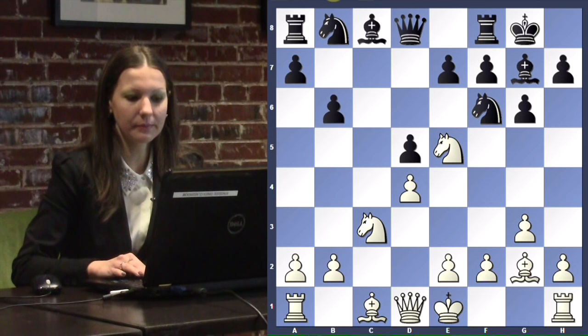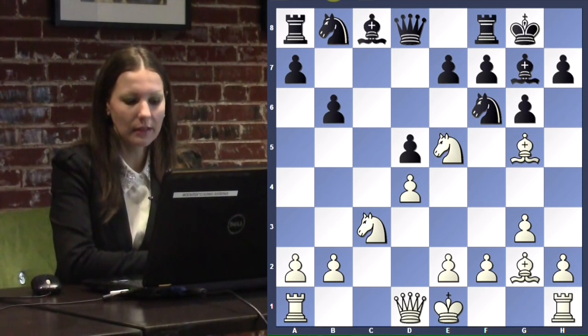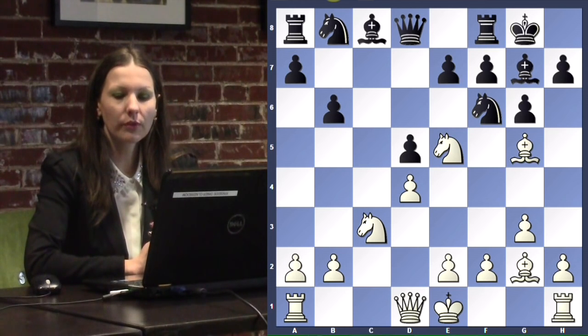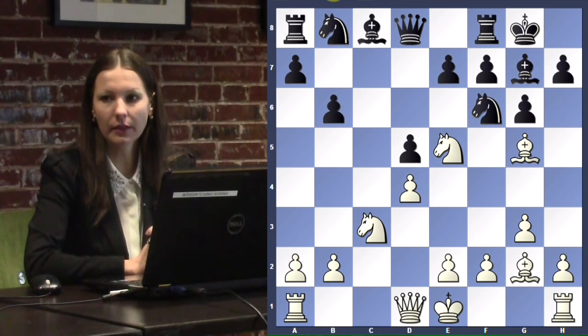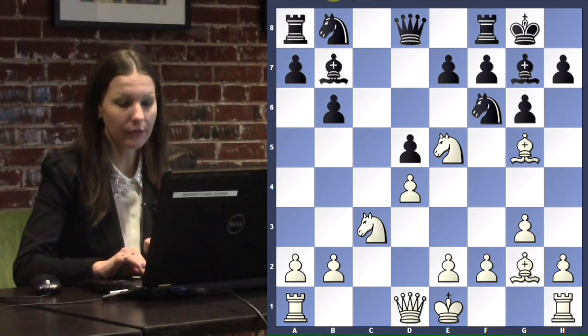b6. What should white play here? Castle, maybe? Bishop g5, white decided to play. Why did white decide not to castle and played bishop g5? So if, for example, in this position white to move, what will white do? I would take, bishop takes knight. Bishop takes f6, yeah, and knight takes d5 or bishop takes d5. Right? So we develop our bishop to g5 and we have a tactical idea here. Okay, good. Bishop b7 to defend the pawn on d5.